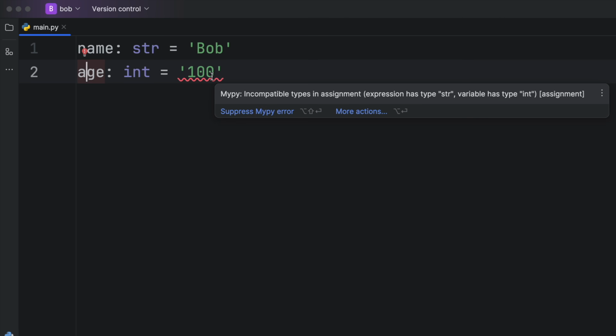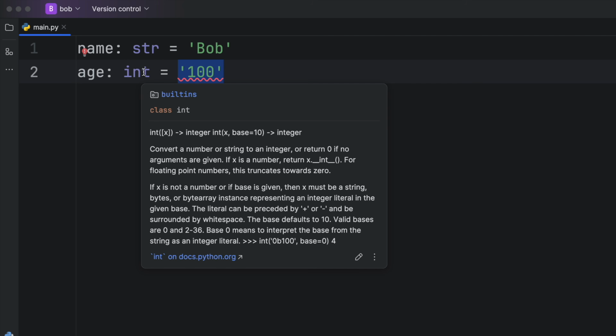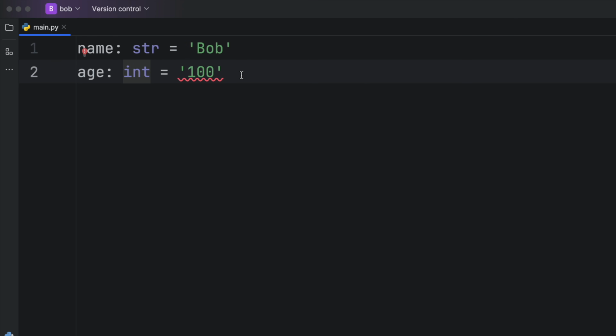And if we hover over it, you'll see MyPy will even complain that we expected an integer, but we got a string instead. And that's really good because when I'm tired, this might have accidentally happened. I know it looks quite silly that it could happen with a basic data type such as an integer, but it does happen. And without this type annotation, I would look at this and I would think, yeah, that looks about right to me. I mean, when you're tired, you do not see these things.